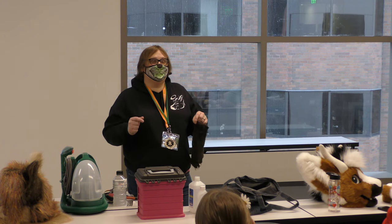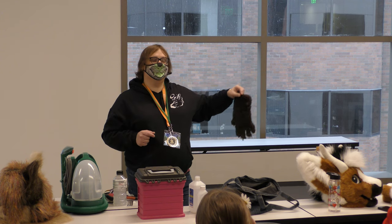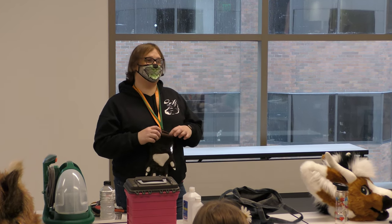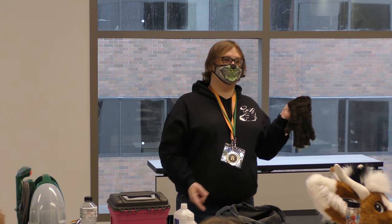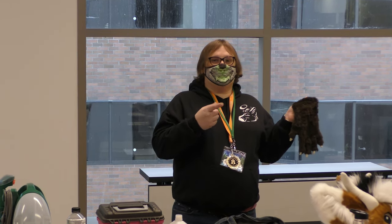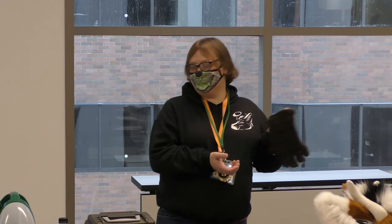I have seen so many people who put their fursuits in the dryer, thought it was on cold air only, and then come back later to discover it was not. Everyone know what happens when you put fur through a dryer? It melts. It melts, because this is plastic. Everyone knew this, right? It's basically plastic.